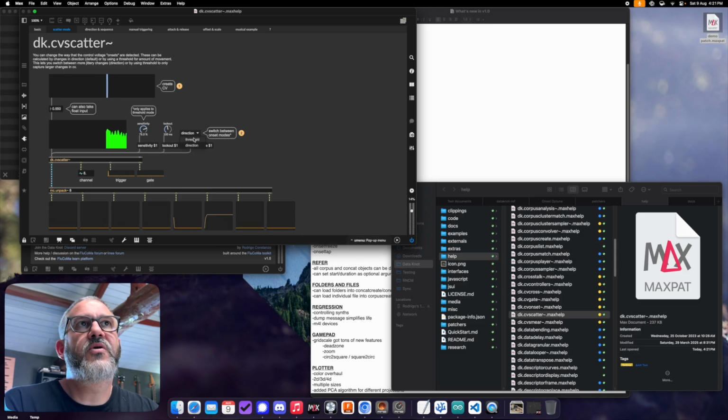Or I can put it for threshold. So only when I do a big movement. So now I'm in that 6th output there. If I do a big movement, it'll move to 7. And if I do a big movement, it'll move to 8.